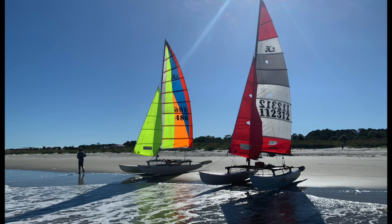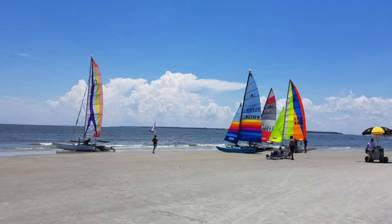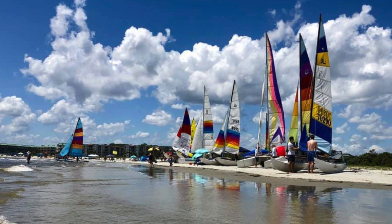The Mylar sails — nice idea but not as durable as the traditional woven Dacron sails that you get. As we can see, St. Simon's Surf Sailors in Georgia is a very popular spot for cat sailing, so if you're in the area, why not pop down and say hello — say you saw them on Show Us Your Cat. Thanks Ryan for that.